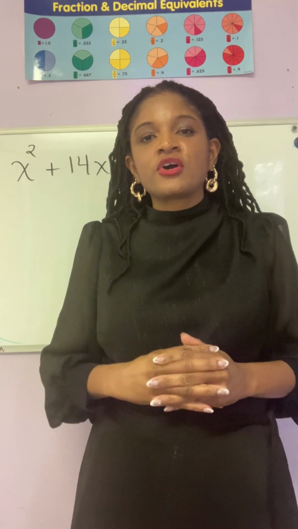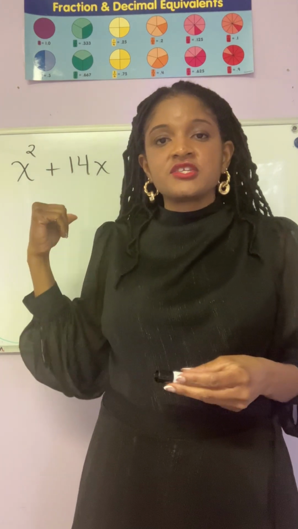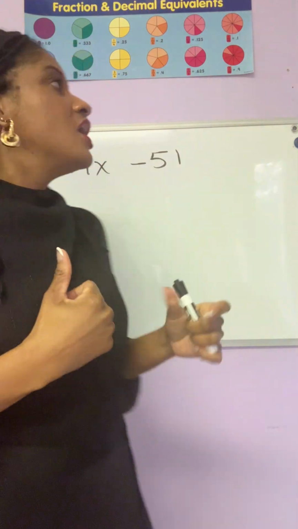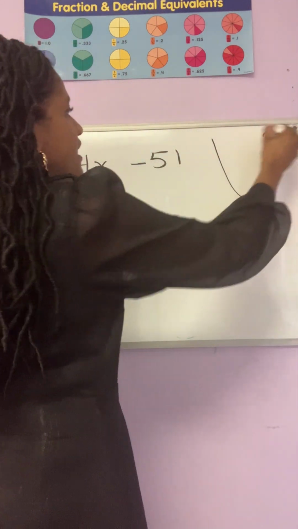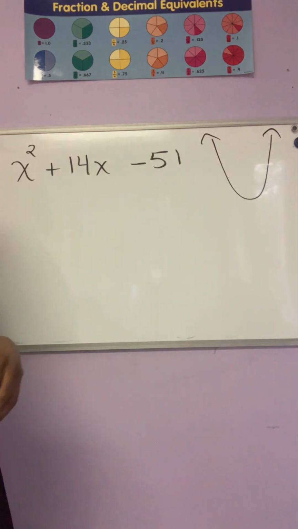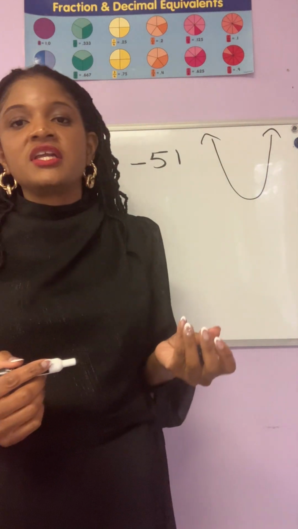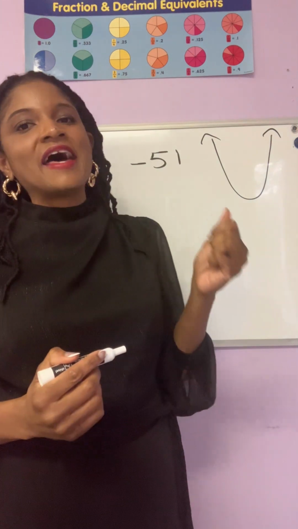Today we are going to work on an Algebra 1 skill, which is completing the square with quadratic equations. Quadratic equations form the parabolas. They look like this, and quite often you are asked to find the root of the equation, and the root is where it crosses the x-axis.